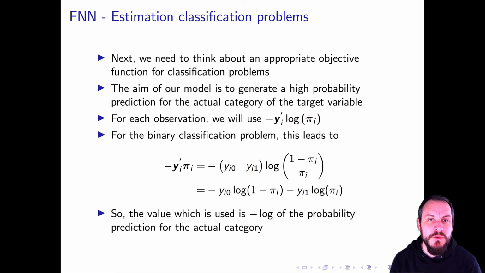And the same holds true for classification problems. There are different choices which function we could use, but here we will take a look at the one that is, I would say, most popular, and that is cross entropy. Without going too much into detail here, also details that I am not fully aware of, to be honest, I think the best way to understand how this loss function works is to look at what it does, how it compares the prediction with the actual realization. And I think this is quite intuitive for the cross entropy.